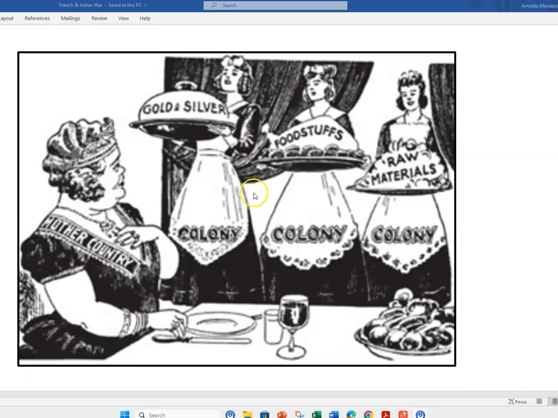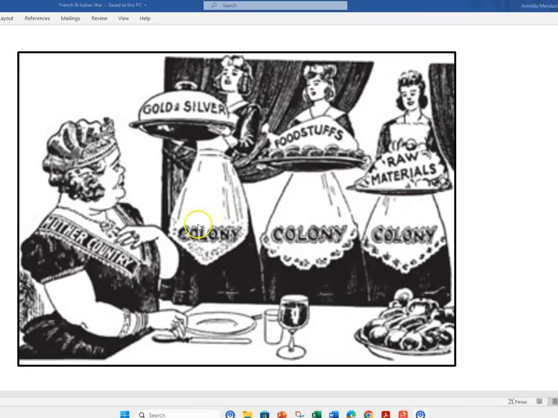If you notice, this is a political cartoon that you have on page 3. And this represents the mother country and the relationship that she has with the colonies. Now, right here on this apron, go ahead and write New England. There are 3 maids, so there are 3 parts of the colonies. You have your New England colonies, you have your middle colonies, and write that down. And over here you have your southern colonies.